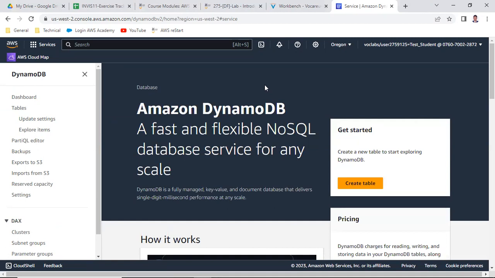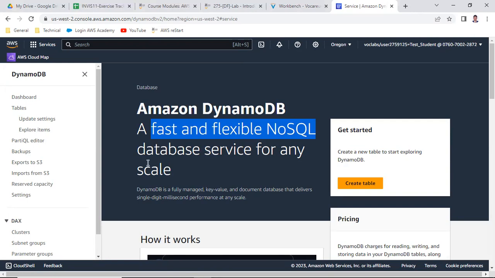Ready, sir. So the key points which you should remember, especially for this exam, are these. Fast, flexible NoSQL. What is the abbreviation of NoSQL? Not only SQL. Not only SQL database service.